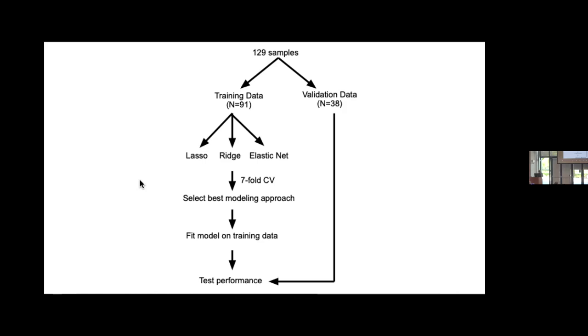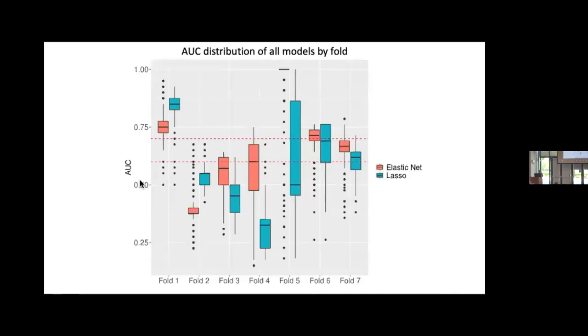And essentially, I did some cross-validation to figure out what the best modeling approach was, which turned out to be ElasticNet. Then I went back and fit the model on the entire training data, and tested its performance on the validation data. And what you can see is one of the key things with these methods is what you actually get is a series of models. So the selection of the model is really based on looking at, for Lasso and ElasticNet, is there at least one model across the series of models, across every fold, that performs well? And performs well in this case had an AUC of at least 0.7.